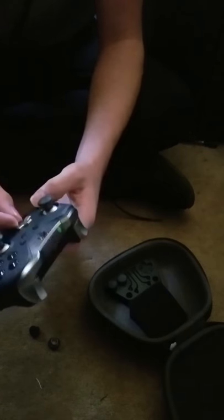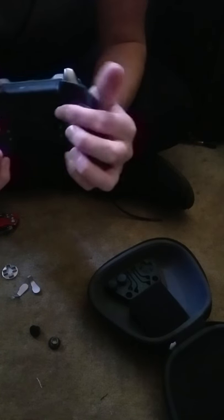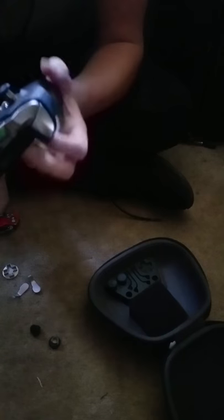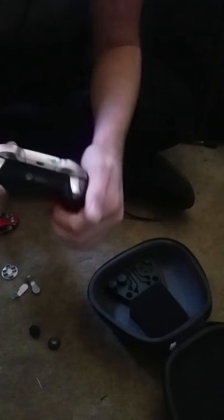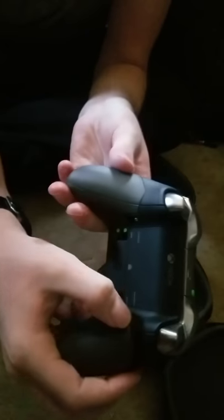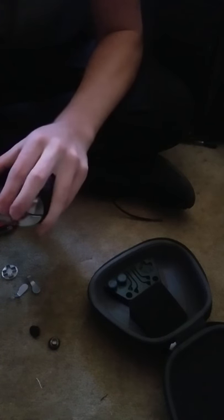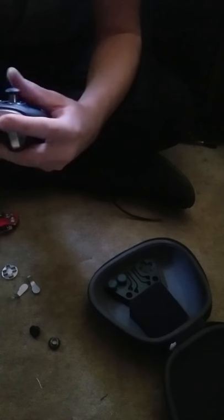So let's see. These little things right here — the green things — they change it so that you can easily fire. See, I can push that down all the way. But if I change this, I can only push it down to there. So that's pretty cool. That's really cool. That's insane.